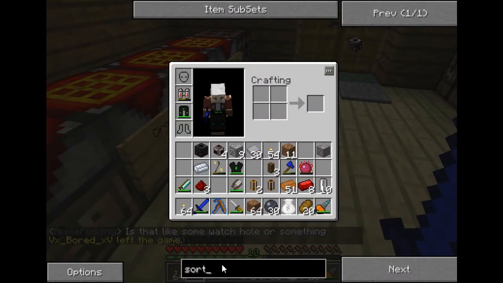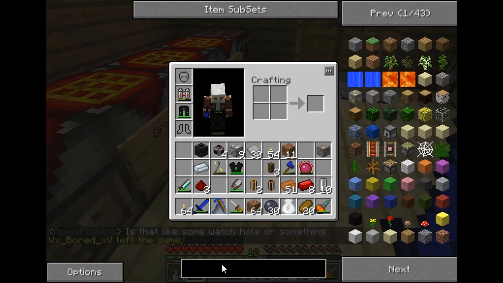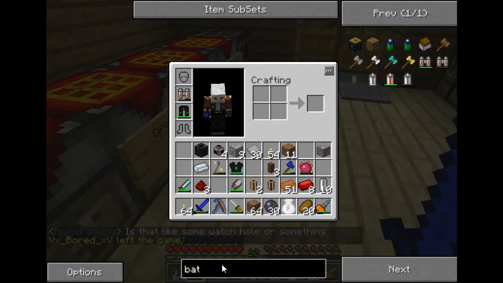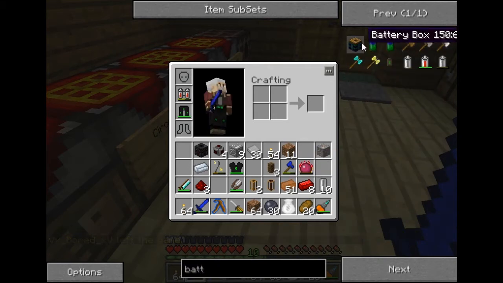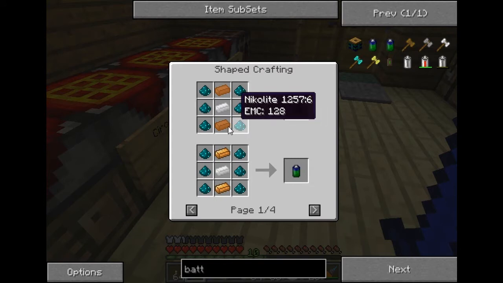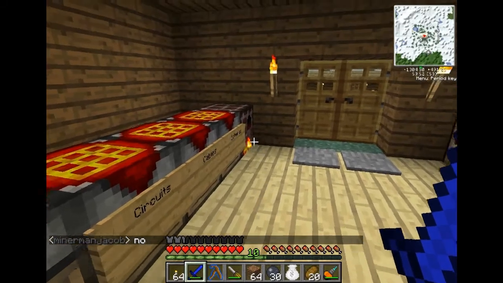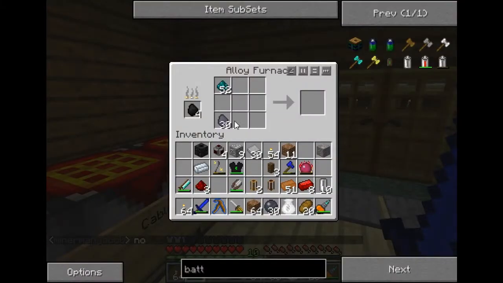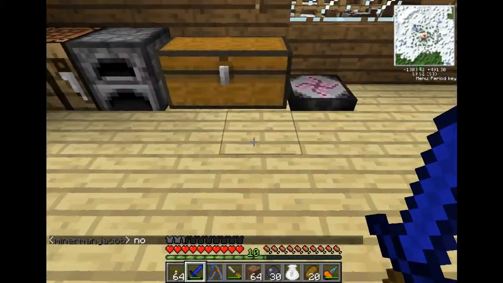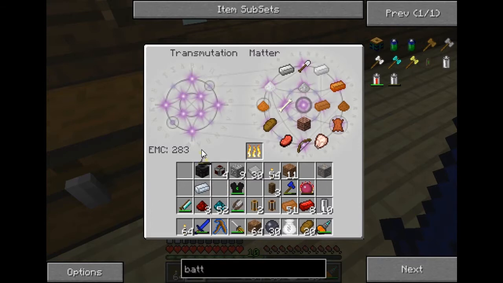But for this, I'm going to need a few things. Remember how we were making batteries? Well, we're going to need to make a new type of battery. So let's look at that. What I want is a battery box, which requires a bunch of bluetricity batteries. Those require nickelite, copper, and tin. So let's grab out that nickelite again, and some copper and tin.